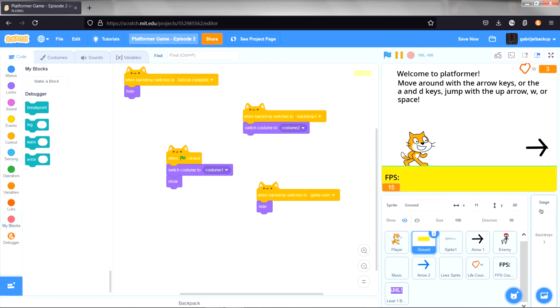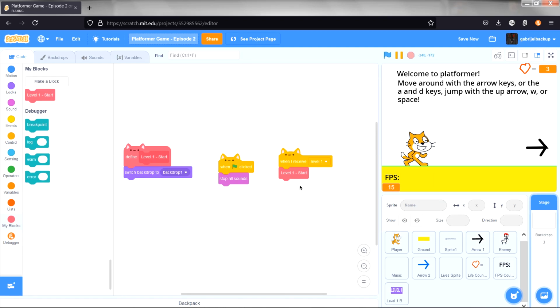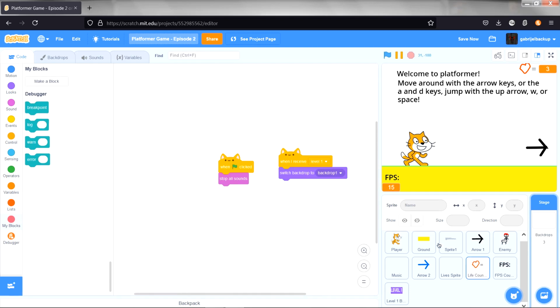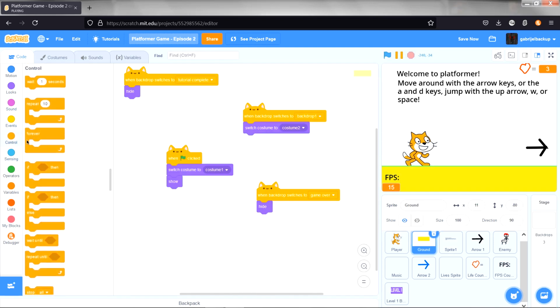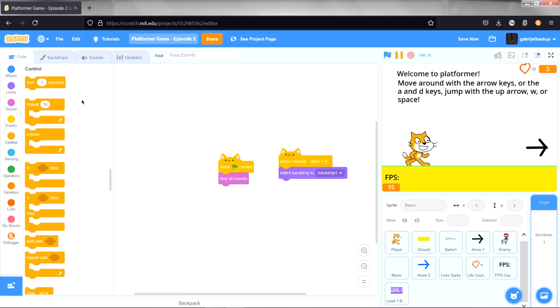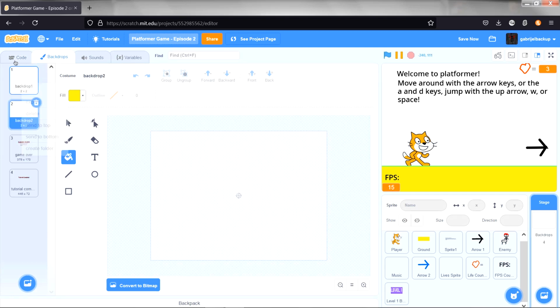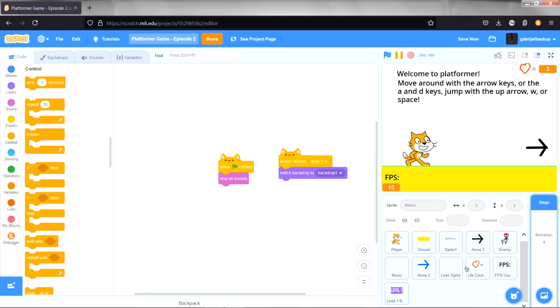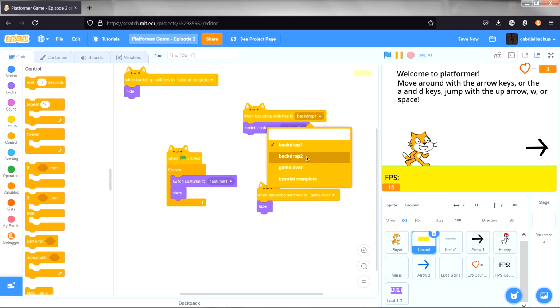hold on, we kind of did something wrong. I think that I used these blocks wrong. We can delete these blocks, actually. We don't actually need it. So we're gonna delete that. Oh, wait. It's because we're actually using backdrop 1 here, so we have to duplicate this. So it's actually backdrop 2. That's gonna be the second blank one. I actually did something wrong in the code.